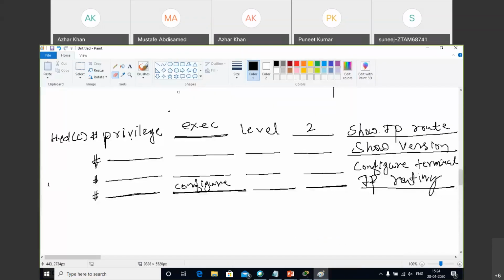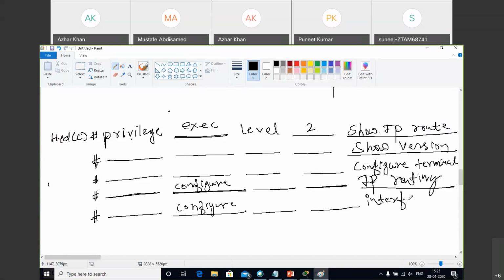Right. See, I'm giving one more command here. For the privilege level 2 user, same as before, they can execute which command? The interface command. So for the interface command, again, the mode is configure. I am deciding that in configuration mode, privilege level 2 should execute the IP routing command, and they should also execute the interface command. They should make the changes on the interface.